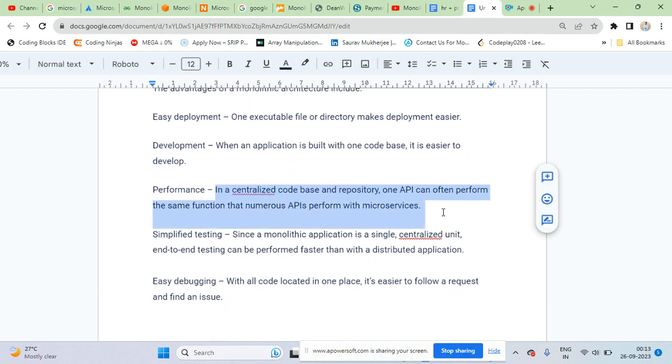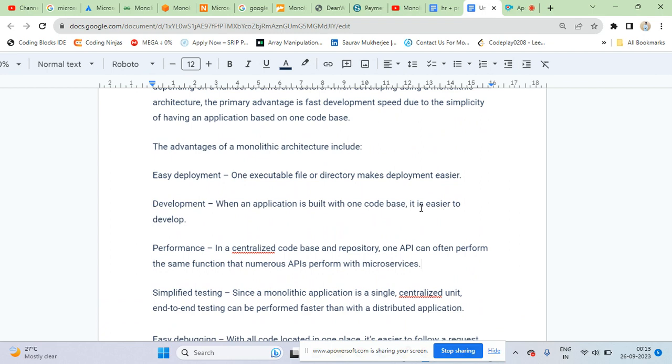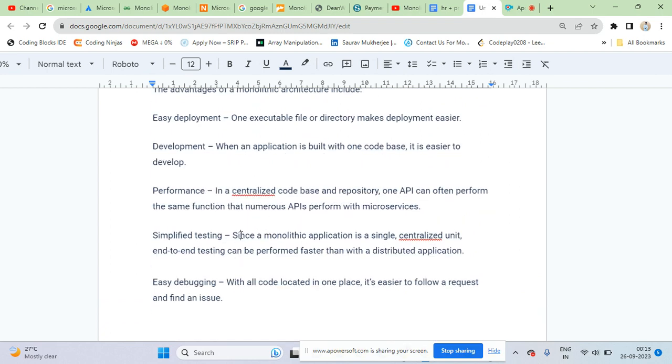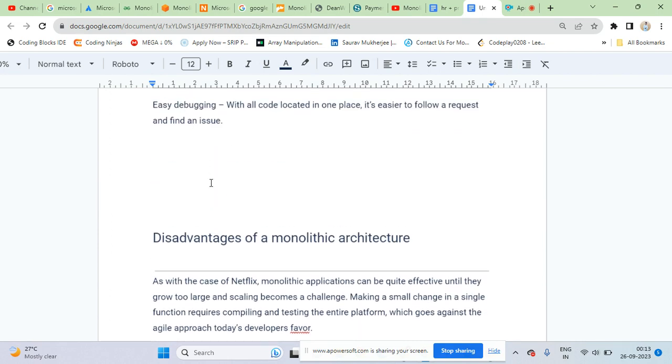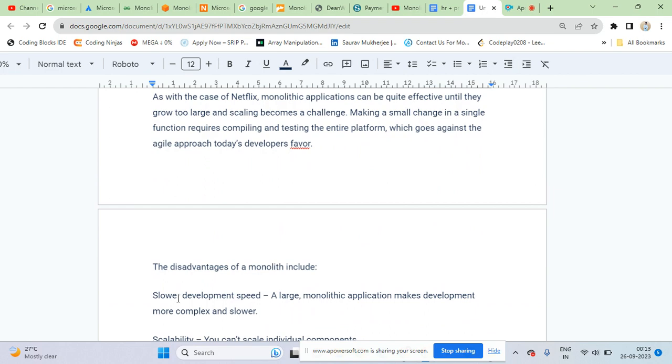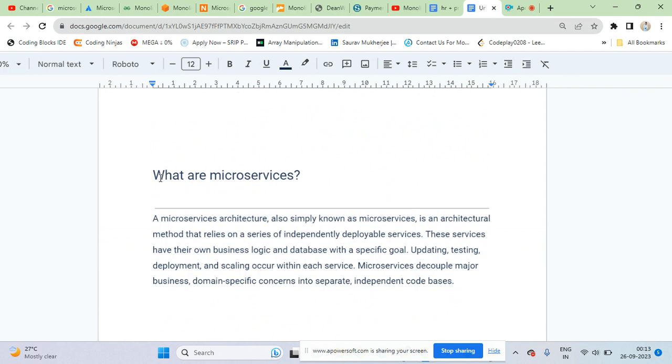Performance: you're getting APIs, but then there is reliability. If you trigger something wrong, a single point of failure affects the complete application. And simplified testing, or rather debugging, is the same thing. It becomes a disadvantage when you have to debug the complete application to find a single smaller issue. But it's easier for a smaller application, where you can debug a lot of things in one go. For a bigger application, debugging becomes more complex.